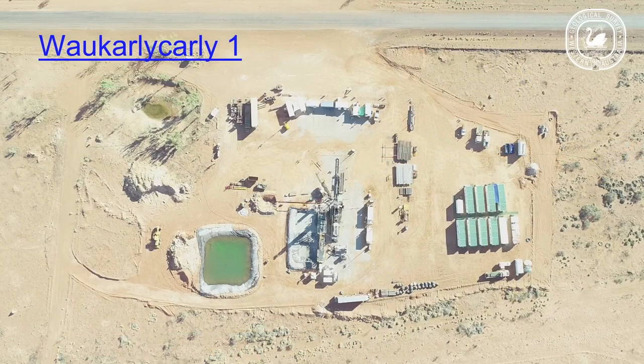Here's an aerial shot of the Wakali-Kali drill site. We're on the edge of the Great Sandy Desert in the interdune area, in the center of the Wakali-Kali embayment. This location was off any existing structure identified in the seismic, on a previously cleared site that had existing water bores sunk during road construction. Wakali-Kali-1 was spudded on September 1st, 2019, and took three months to reach total depth. The DDH-1 rig ERO-1 can be seen in the center, with the turkey's nest water supply to the southwest, camp accommodations for 30 people to the east, main offices on the north side, and existing sump and water bores to the northwest.